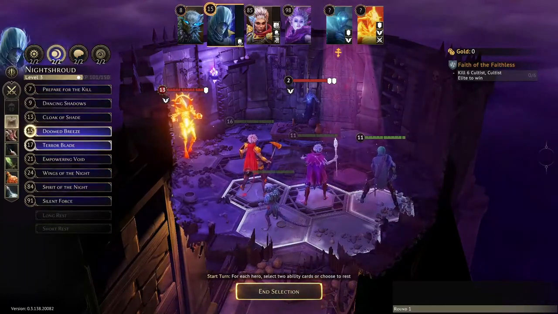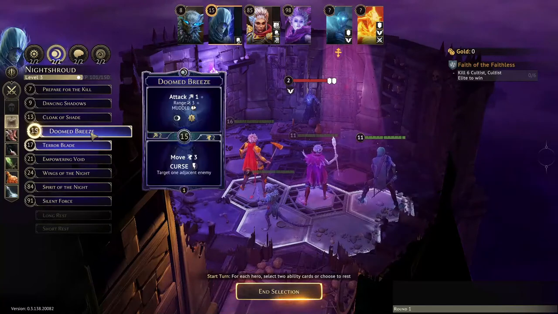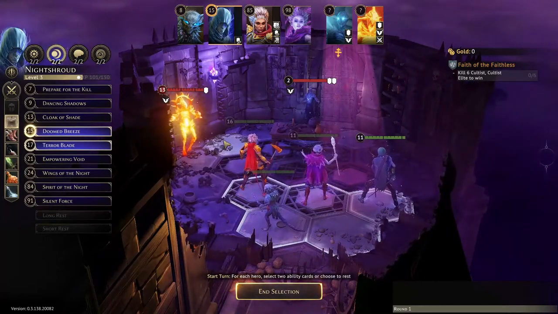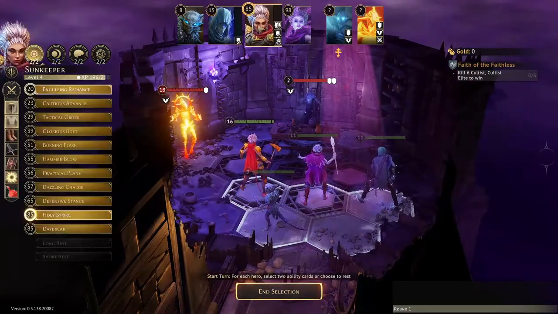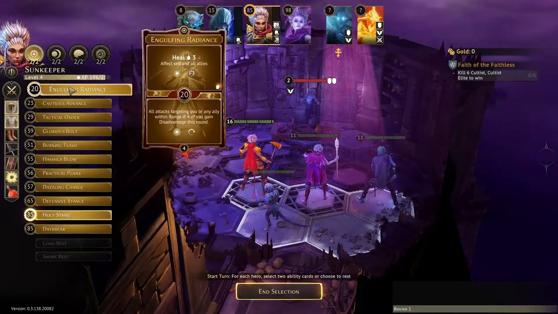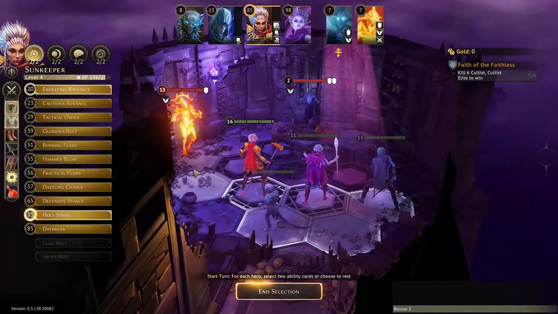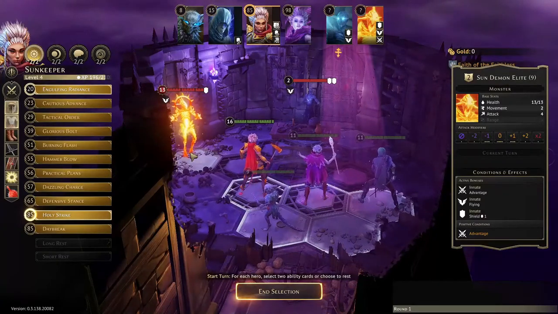Then we have the Nightshroud. Sorry about that, just forgot what was going on. Doomed Breeze with the move and curse, and then Terror Blade. 1, 2, 3. Push this over to here, and that way we'll have both of them be attacking the Sunkeeper. Sunkeeper's going to go late with a stun and a movement. And my thought on this one is that the stun at 85 and the stun at 8, we can continuously stun this Sun Demon. And I think that's going to work out pretty well.